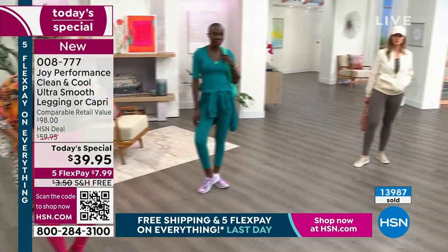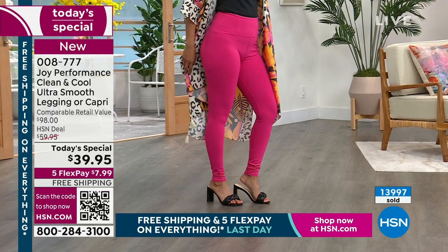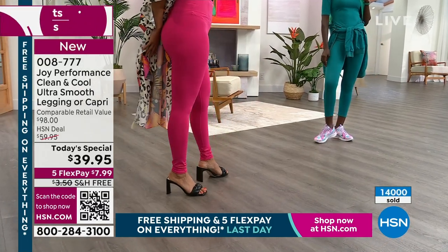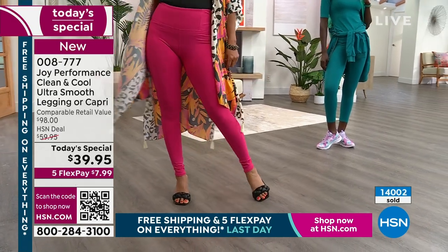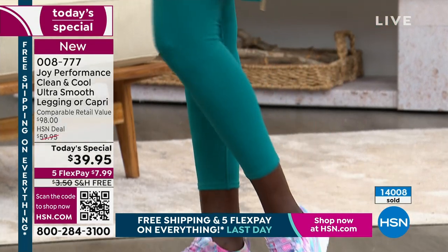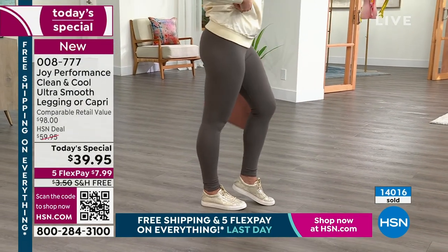I've dressed them up with a little pump. You can wear them with a flat, a sneaker. Valerie's wearing the small in that beautiful color. In the capri and the raspberry, there's only 460 remaining. Diana's wearing the teal — the teal is super limited, there's only 700 left in the capri, and Diana's a 59 in extra small. So if you're thinking about either of those colors, 14,000 are gone — do not buy one, please buy a pair.